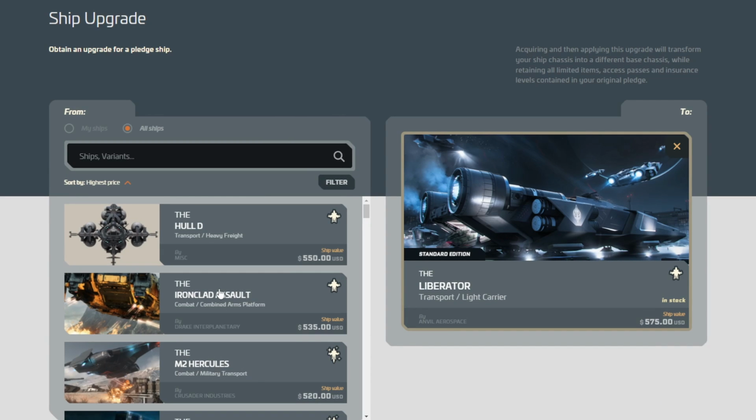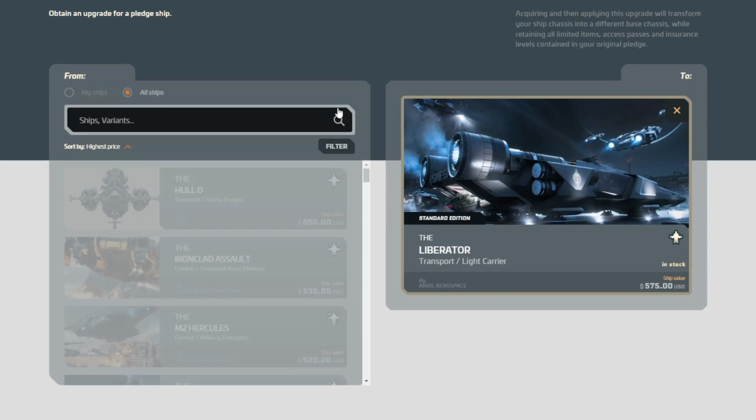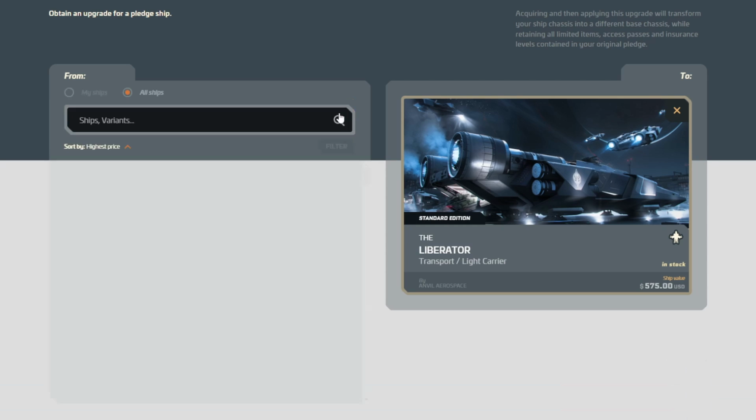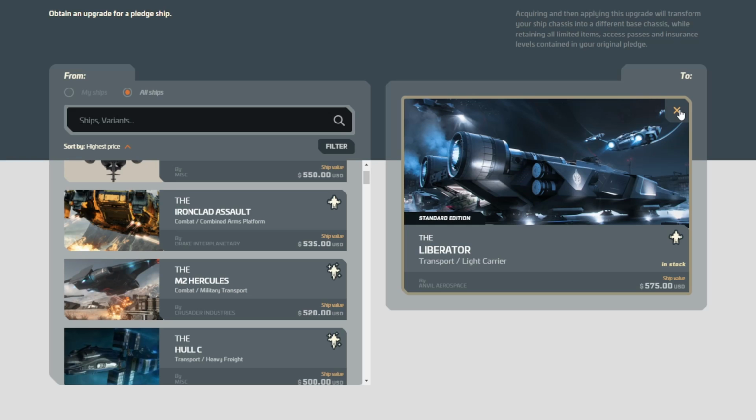You could also do the M2 Herc, but I mean, it's $55 out of pocket. If I'm going to speculate, I'm going to go with the one that's going to save me the most right away, especially if they're both concept ships. So I'd probably go with this if I was going for the Liberator. The rest don't really make good sense.